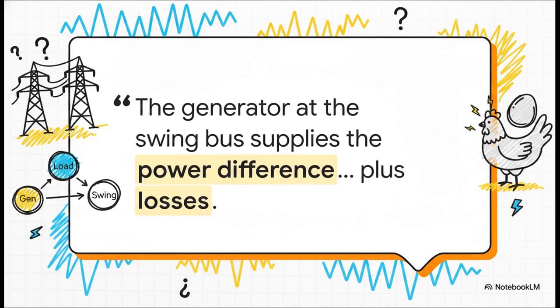In any power system, your total generation must exactly equal your total load plus the system losses. But here's the catch. You can't possibly know what the system losses are until the power flow equations are actually solved. It's a loop. So the single swing bus acts as the perfect slack machine. It automatically absorbs whatever unknown power mismatch is left over. If you had 0 swing buses, the equations literally couldn't balance. If you had 2, well, the problem would be overdefined with no consistent solution at all.